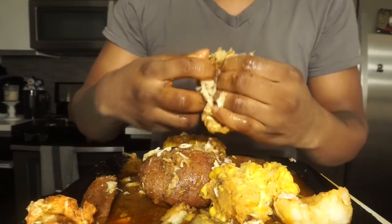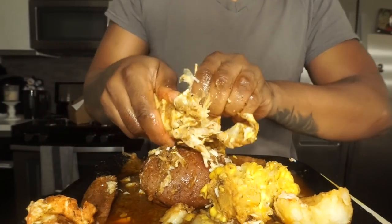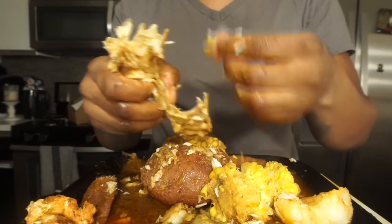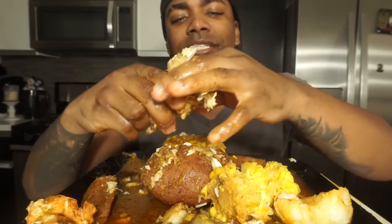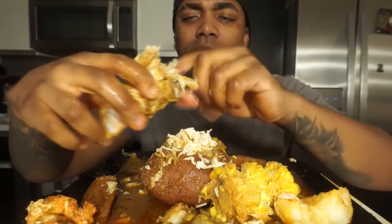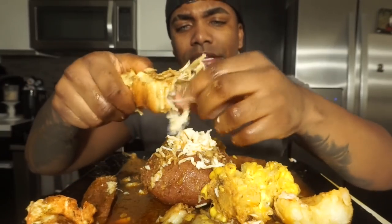Let's see if I can break this. Oh, man. This is like a big mess. Okay, y'all? Horrible mess. This is me trying to clean out all the meat instead of being wasteful. Look at all that meat. Mound of meat. Dig all that meat out.